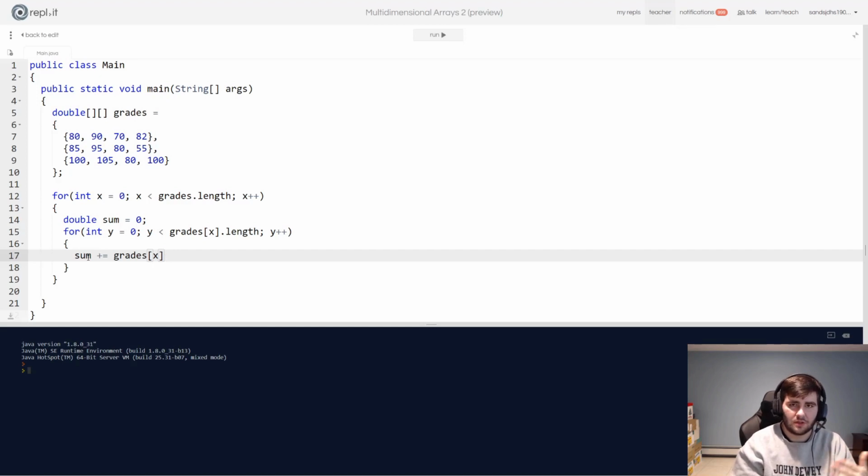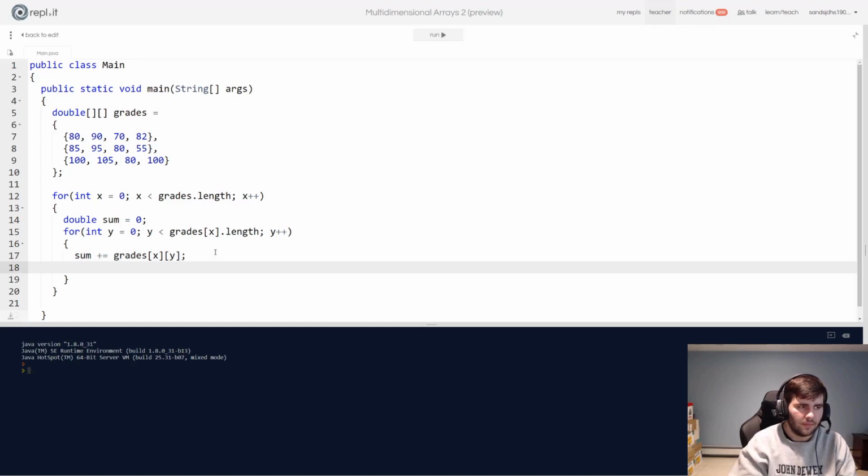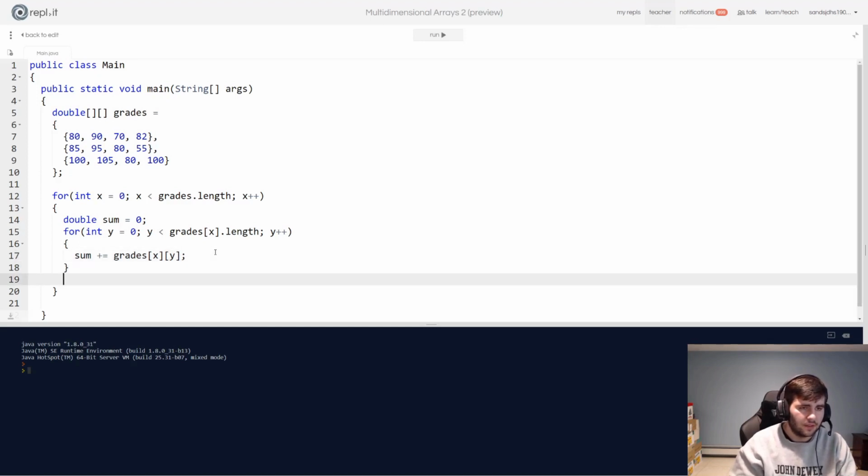But now, this grades x only specifies the row we're in. We need to put a second bracket that will tell us what column we're in. All right. Then we're good there.